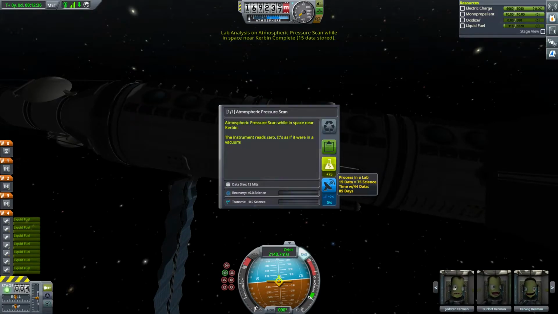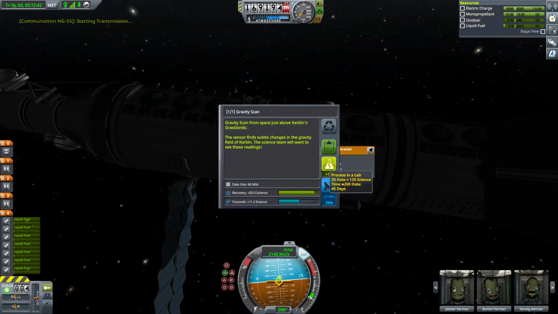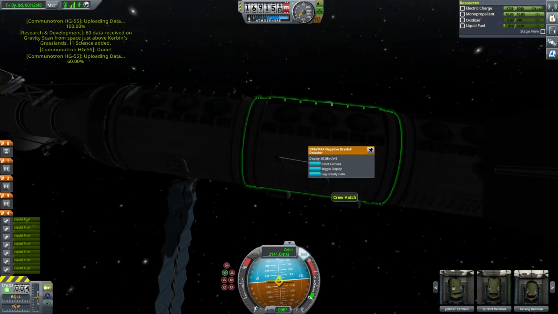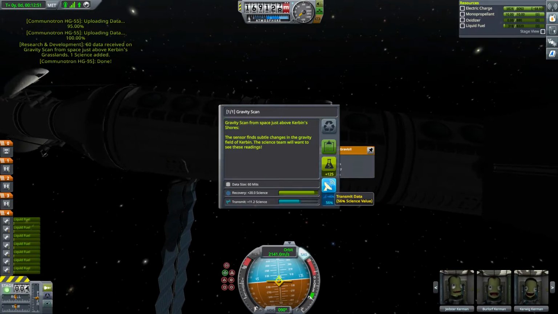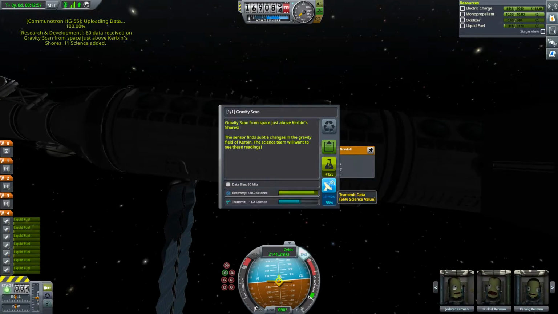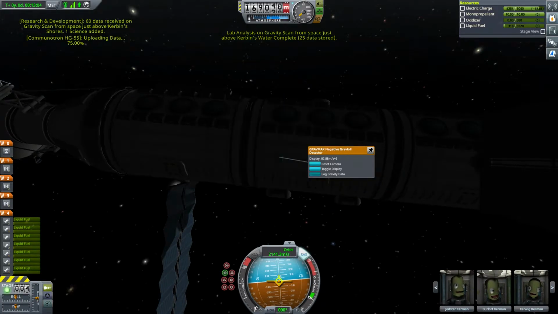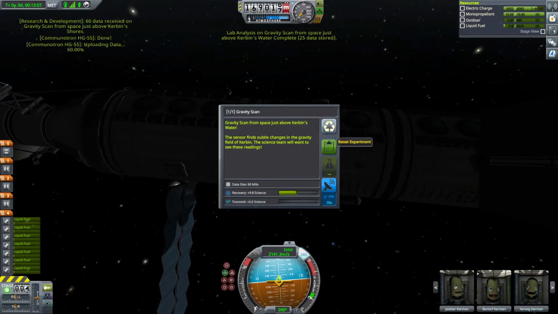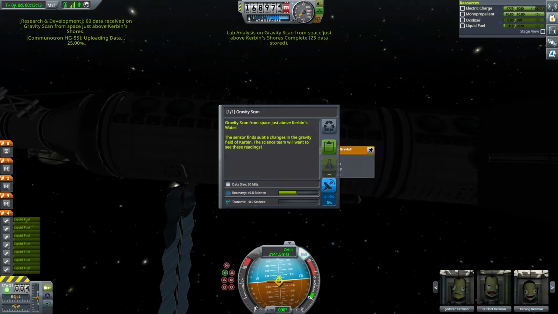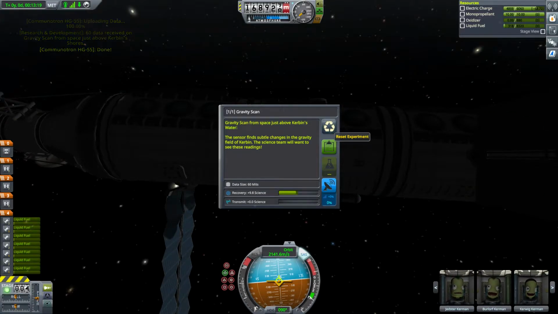Process, and transmit, process, transmit, transmit. Just keep on transmitting every time it's new, and if it's not new, then process it. Okay, reset, and keep on processing. And every time we process, that's 125 future science.